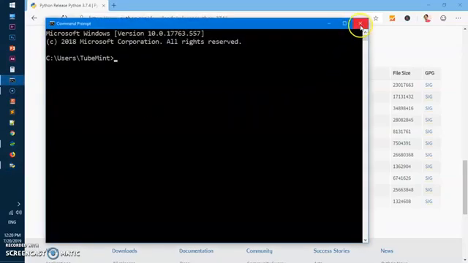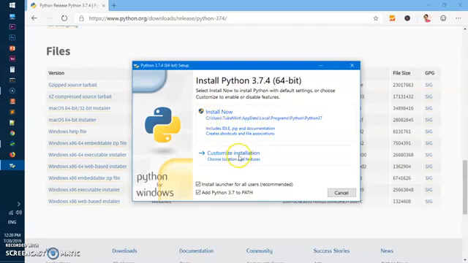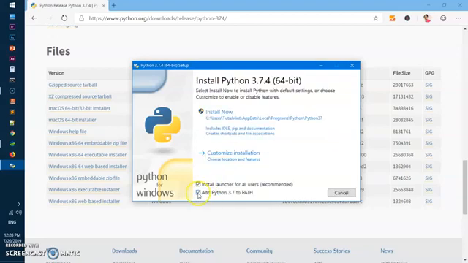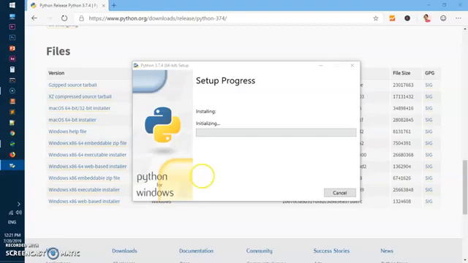If you wish to customize it, you can go ahead and do that, but I'm not going to customize it. Make sure you check this box, add Python 3.7 to path, system path, and then hit install now. You will get another window, say yes. Now you can see it's downloading, basically installing 64-bit of Python 3.7.4, and it shouldn't take a long time. It should be up in a moment.